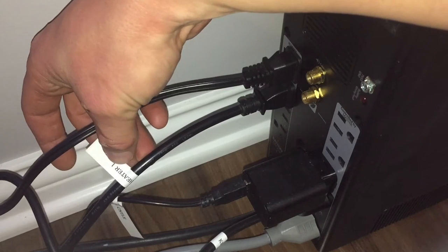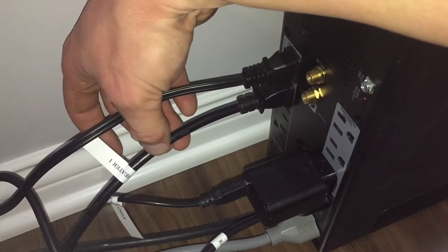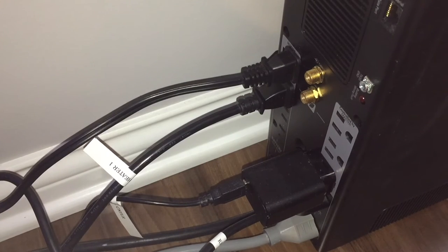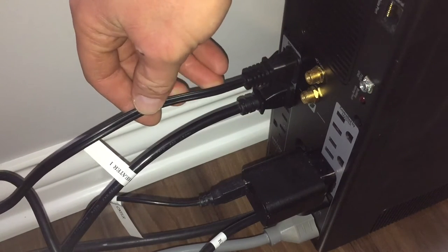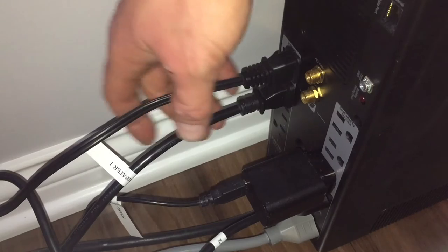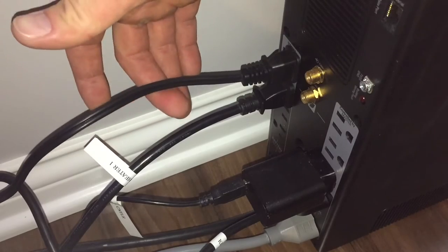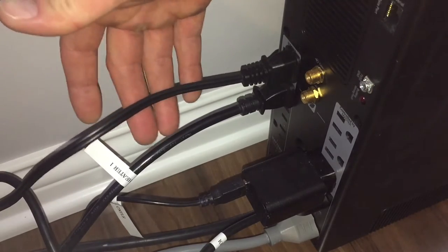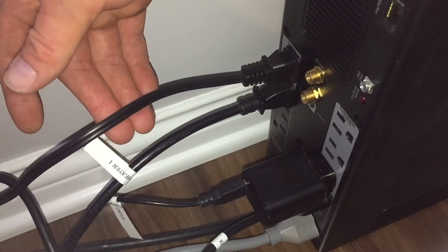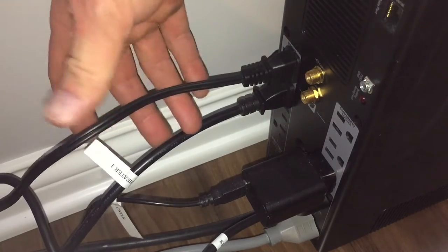Some of these cords were labeled when I had the cube set up, and I would highly suggest labeling any of your power cords because it can get super confusing really quick. Also, if I'm not home and my wife calls saying something's going on, if I say 'unplug the return pump' she's not going to have a clue which one it is. So labeling is beneficial not only for us working on the tank but for spouses or anyone else who needs to help.